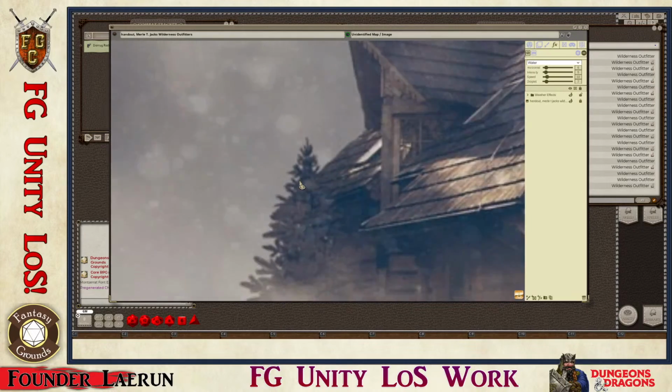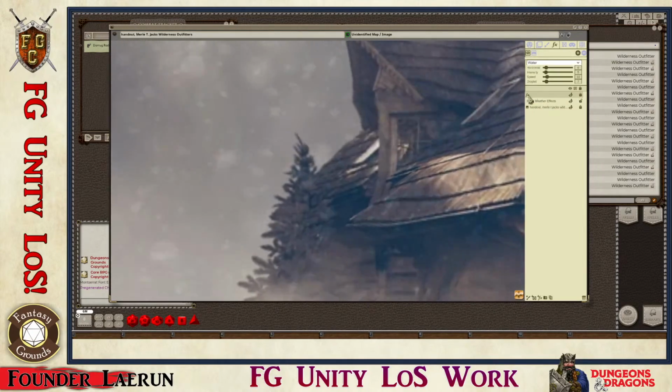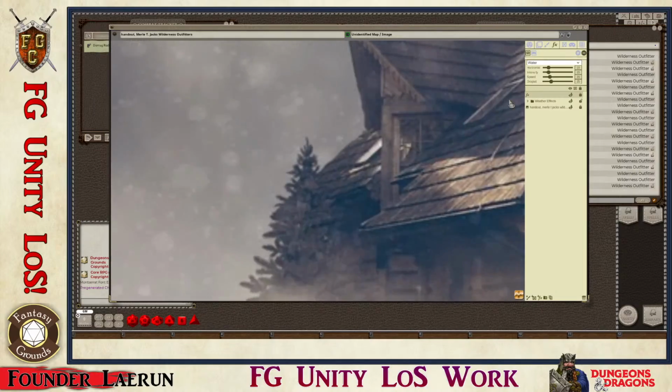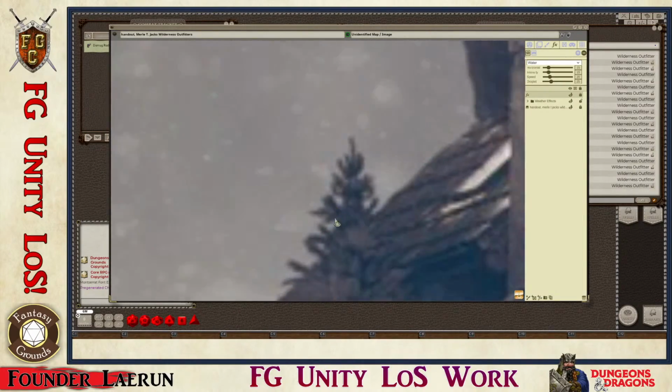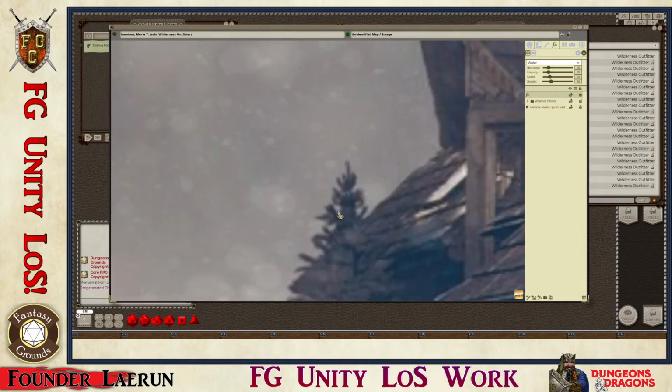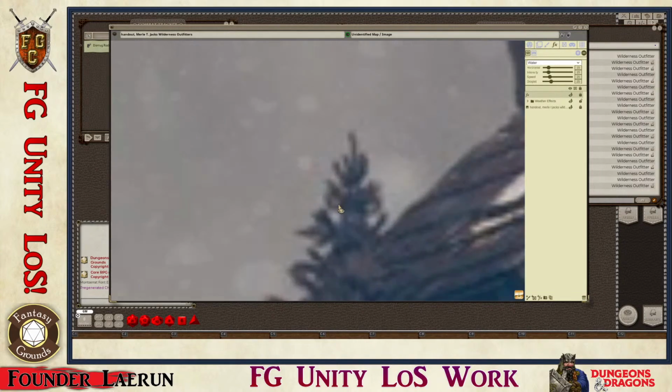So now I'm going to work on this tree, see if this works out. This may not work, so we'll find out. So again, I'm going to add an effects layer. I'm going to add the ocean effect, or excuse me, the water effect. I'm going to add a mask so I don't have the whole thing moving on me. And then what I'm going to do is just trace parts of this tree inside a little bit, not on the outside. I want to kind of keep inside the tree.